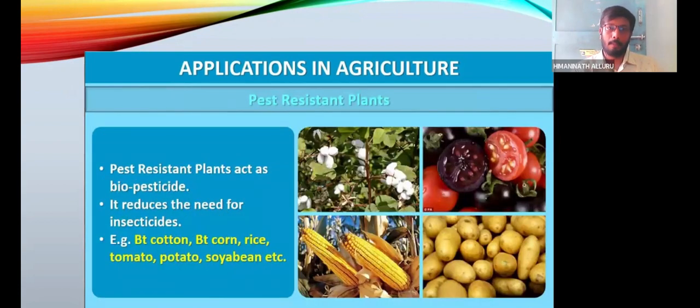Next one is pest resistance. The students do not even understand the difference between a pest and an insect. First we have to give the children a definition of what exactly an insect is and what a pest is. Generally, we can use the word in English: don't pester me. This student is pestering me. What is the meaning of that? We can ask the children, and they will say it is disturbance.